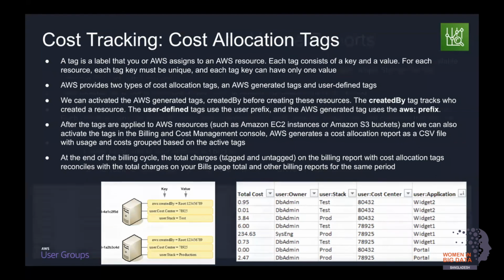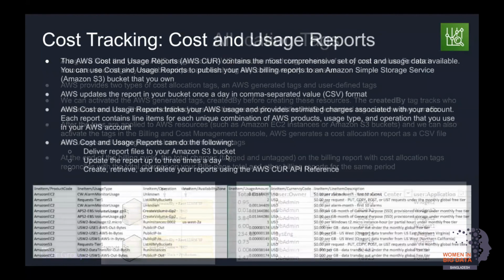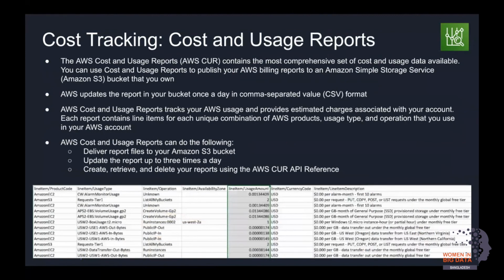Moving on, the next is cost tracking, right? Cost and usage tracking is kind of a sheet. If you remember, in the billing dashboard I mentioned, if you want to understand in detail, let's say a service, and on top of that service the API, there you can get the detail with the help of the cost and usage report. As you can see, it's not just the EC2 instance, but even the volume, even the alarm monitor usage. So it's a very granular kind of report. If you need it, you can enable the cost and usage report.